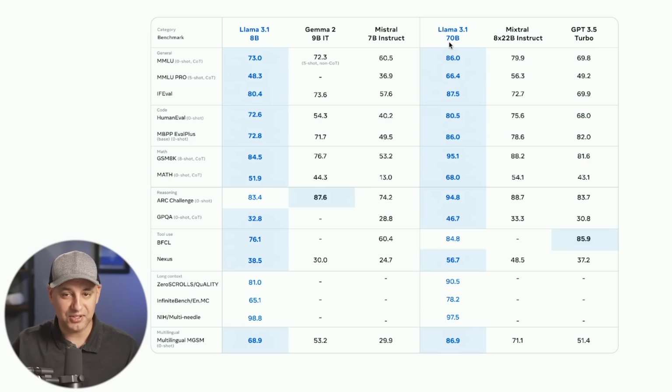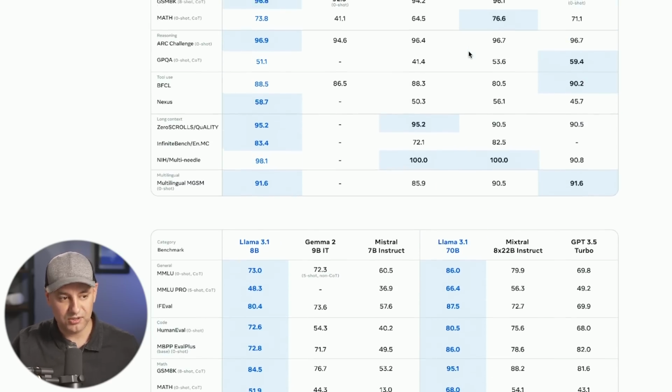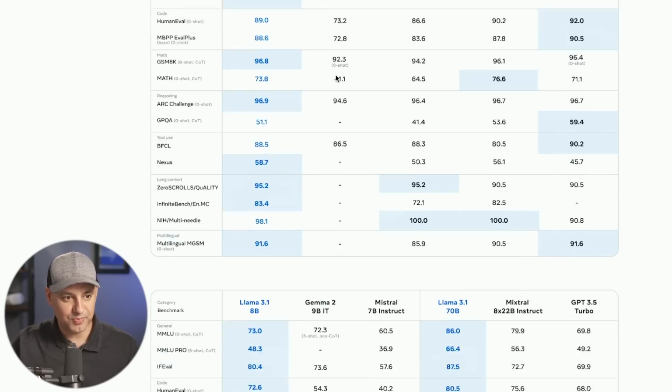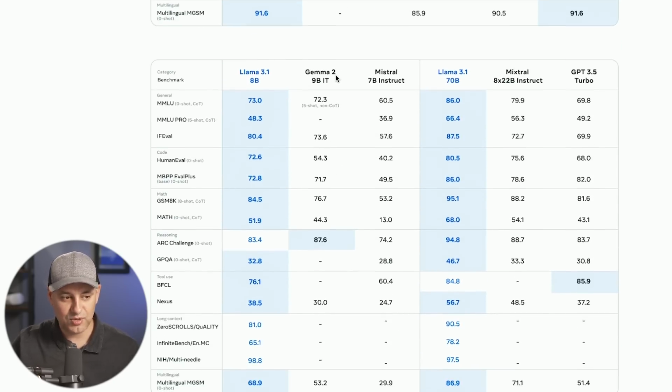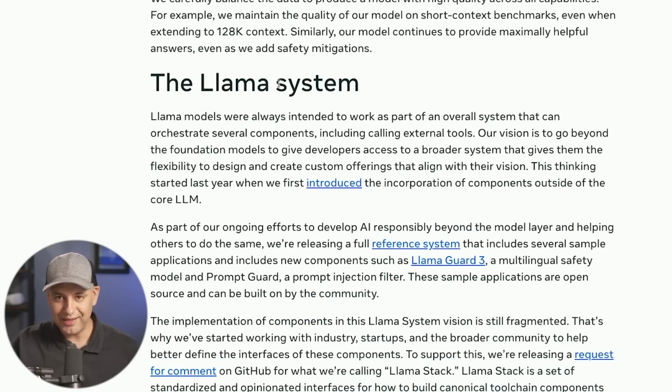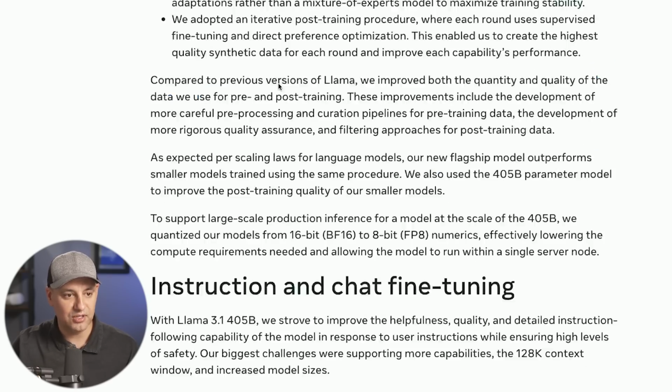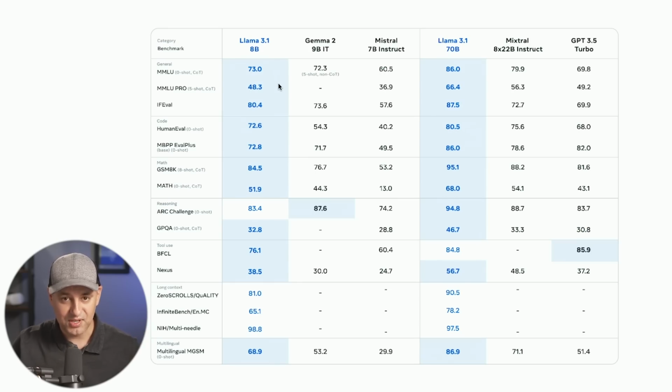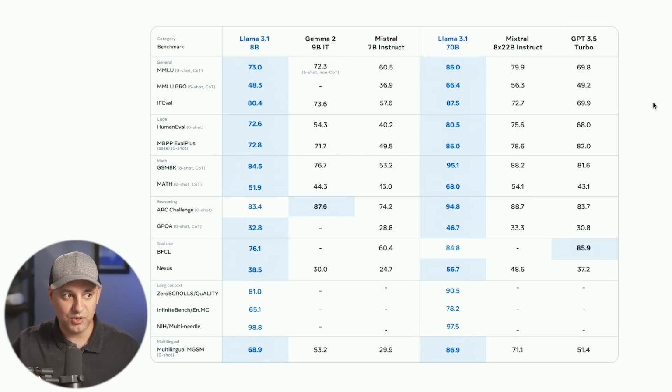And here they're comparing even the lesser model. So right now, Llama 3.1 has three different models that they rolled out: 8B, 70B, and they're all called Llama 3.1. The previous model was called Llama 3, and then they have the 405B. So I'll link this page in the description if you want to really dive deeper into some of the architecture or some more advanced stuff that I usually don't dive into on this channel at all. But we'll take it for a test because sometimes these benchmarks don't accurately represent these models. So I do want to test it.